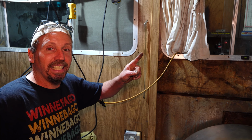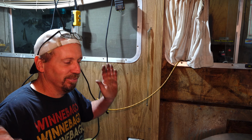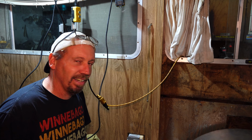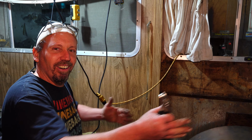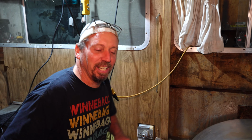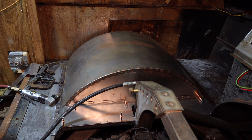But Rob will put the link to that video right up here, and that's the very first one. It's kind of cool to see from the beginning where it started and where the ideas were coming from, and the little hole I cut in the floor to get the tire to fit, little tiny hole, to cutting 90% of the floor out of it. But that's what you got to do.